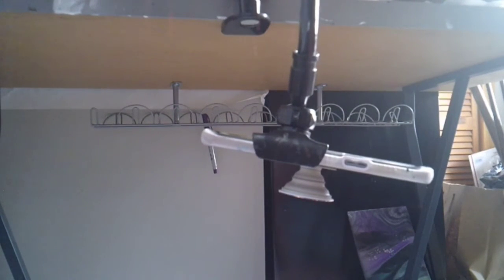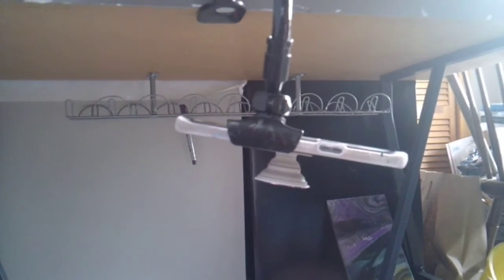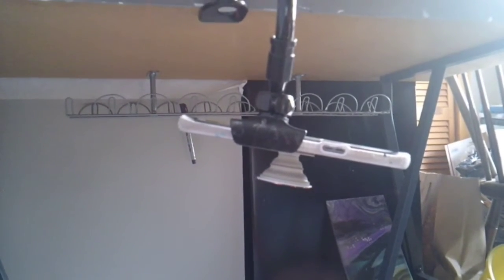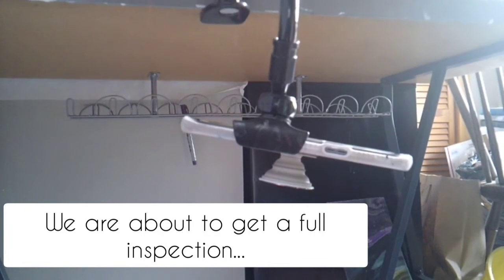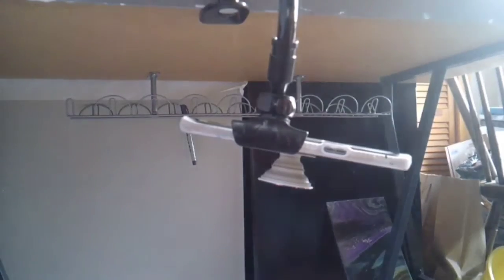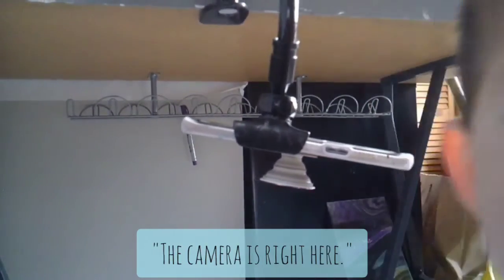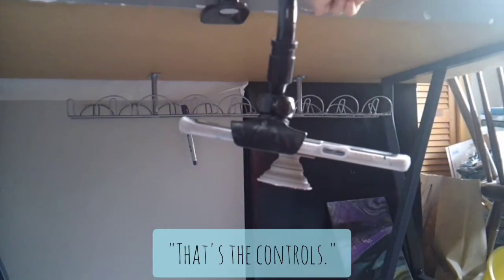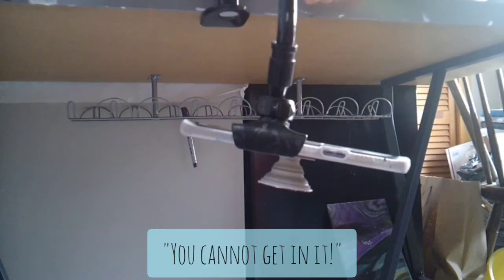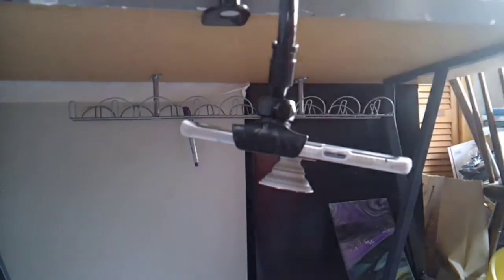So, can I paint now? Yeah. Okay. Let me see here. Well, hold on. It's already recording, buddy. You see there's the one. Yep. Here, right here in this. Yep, that's the camera. The camera's right here. Okay. That's the controls. Okay. You can get in it. All right, can we paint now? Yeah. Okay. Thanks. Get in it.